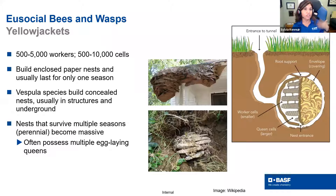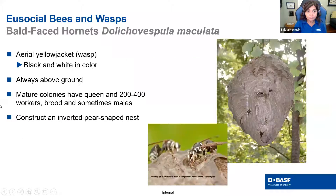The other eusocial wasp is the bald-faced hornet. It's actually an aerial yellow jacket — a type of wasp, not a very robust one, but it's always above ground. They make these beautiful pear-shaped nests and make a beautiful buzzing noise, but they can be aggressive stingers, similar to yellow jackets. They will sting with little provocation. It's always a challenge because we'd like to relocate these guys, but if they're in somebody's walkway or threatening people, sometimes we have to make the difficult decision to manage them.